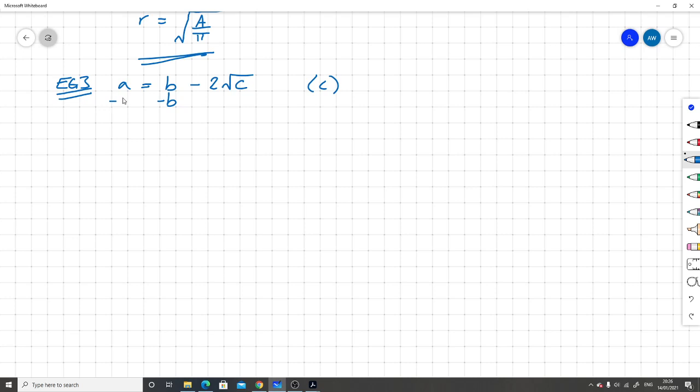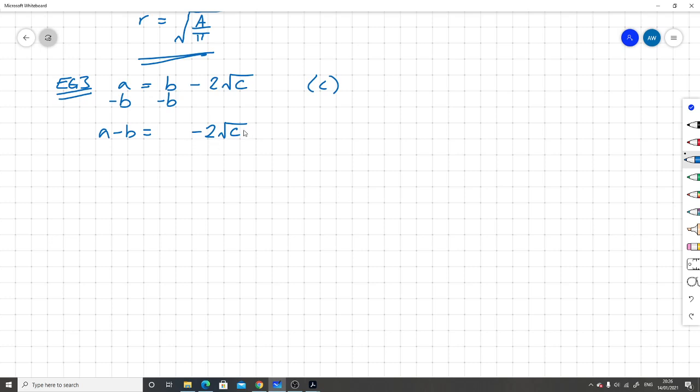Numbers on their own, remember we do the adding, subtracting first if we can. Take away b that side, take away b that side. A minus b is a minus b. That's gone. That leaves behind minus 2 times the square root of c, remember. That minus is part of this 2, so do not forget to write it. It's like chopping his arm off.